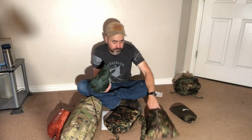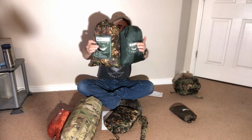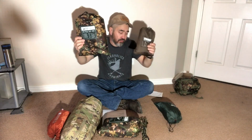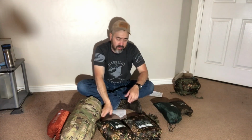Now just remember one point about bulk. I'm going out of order here, I'm sorry. As hammocks go, these are hammocks that are made by the same company, DD Hammocks, they're out in the UK. This is not an ultralight hammock. This is. So you can probably see the difference in bulk. Same thing with a tarp. This is not an ultralight tarp. This is. So the ultralight line takes up a lot less bulk in your pack. It's also a bit more expensive, and you have to baby it because it uses a very lightweight ripstop. Whereas this particular line is built like a tank.